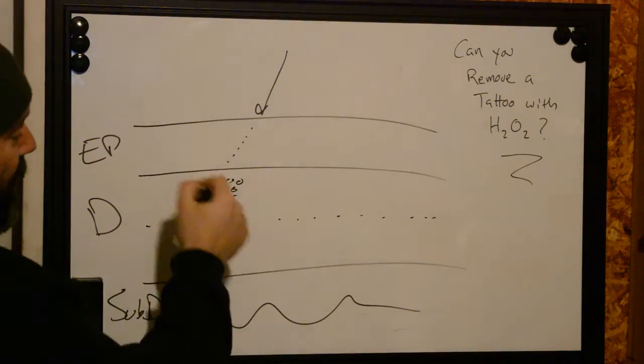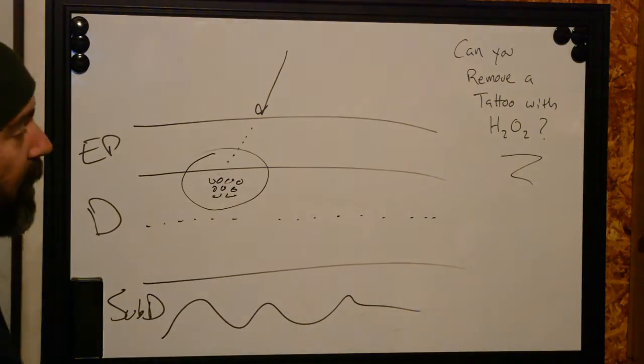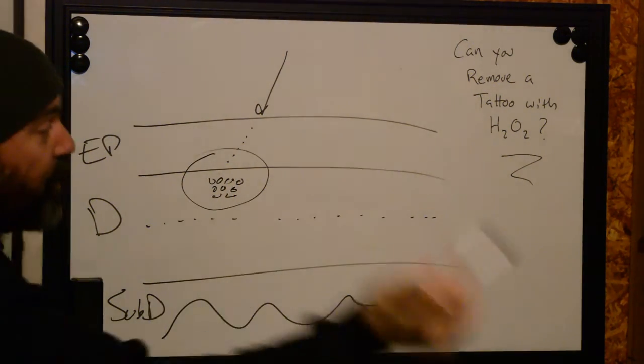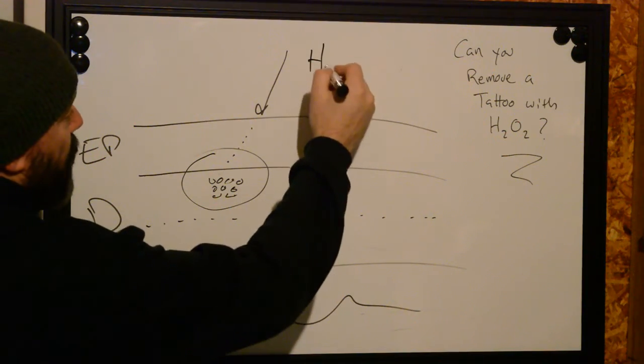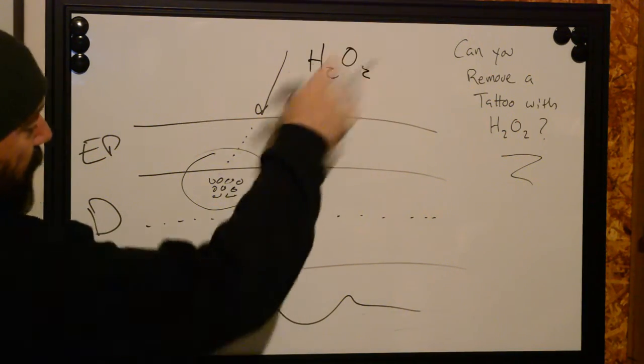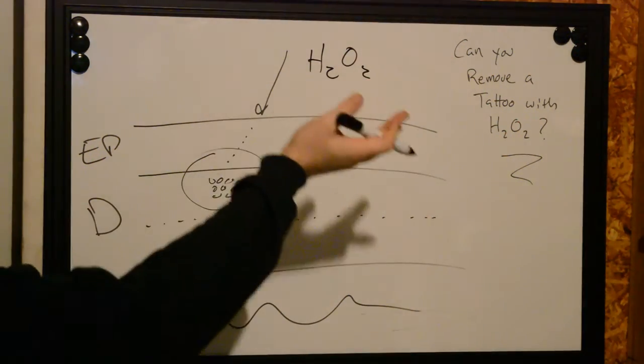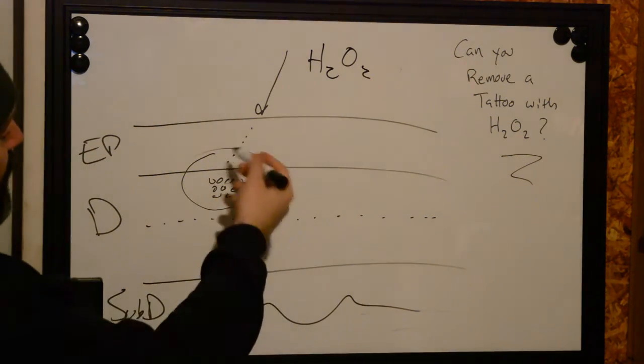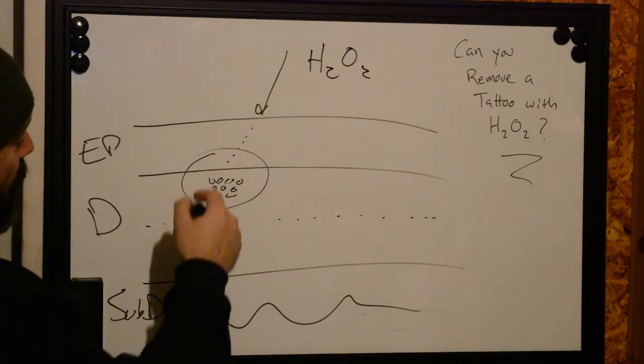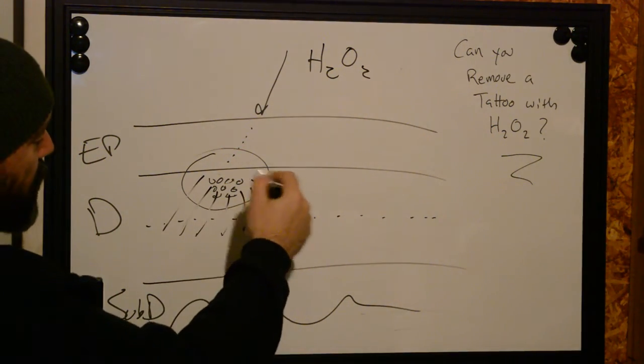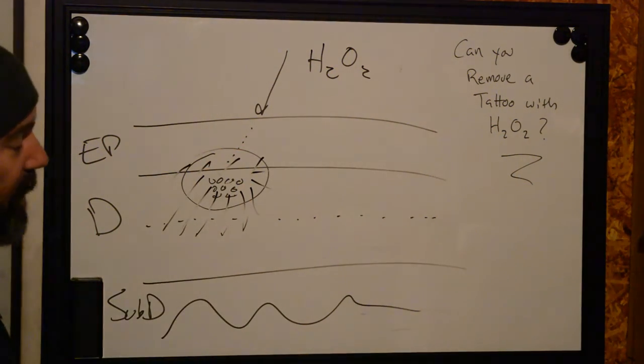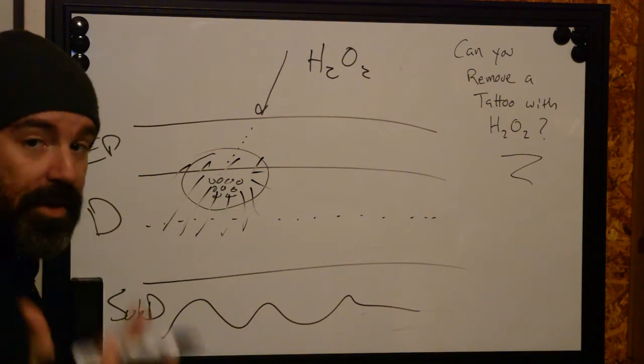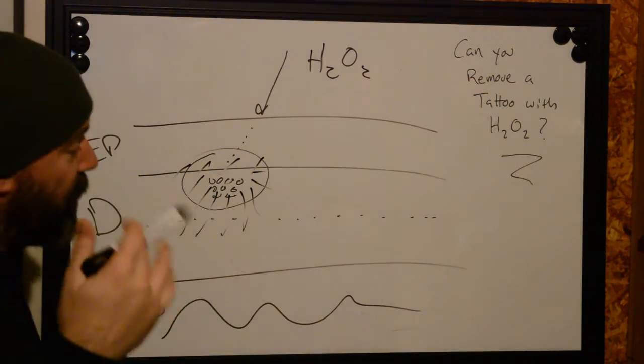This is where it's going to sit permanently. Now when you damage the skin to a point that's forced remodeled down to where the actual pigment is, let's say that we're using a tattooing machine with hydrogen peroxide, right, let's put this back up here, that's actually being injected into the skin. The H2O2 isn't doing anything except for creating water, right, and a bit of oxygen. But the damage to the skin is forcing the body to remodel. So this stuff is all damaged. Technically what's happening is you're opening the wound again, and it's just like it's another fresh tattoo.